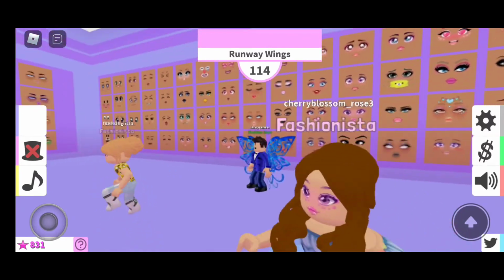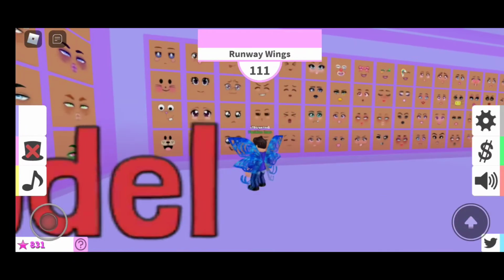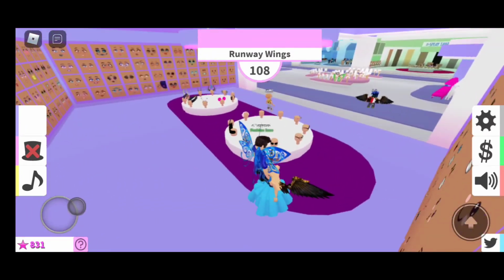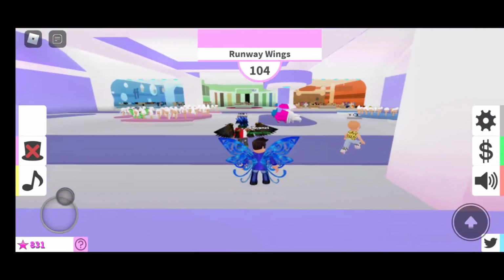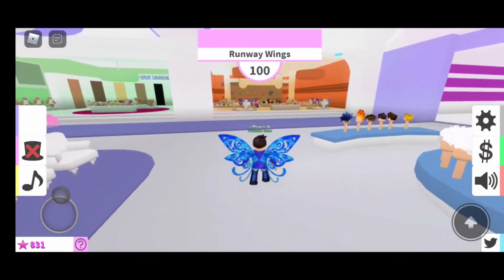Okay, let's go. Wait, let me find a perfect one. Go away, brother. I have to get my wings. I found a perfect cute face. So, the wings are in the orange area. Usually they're on the red side, right? No, they're on the orange area.